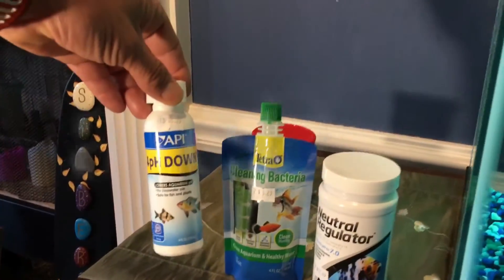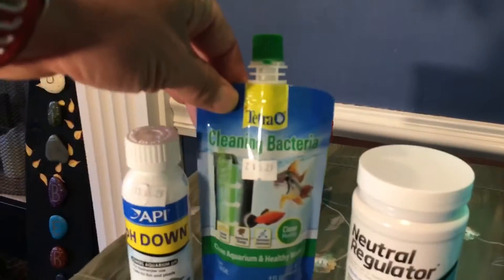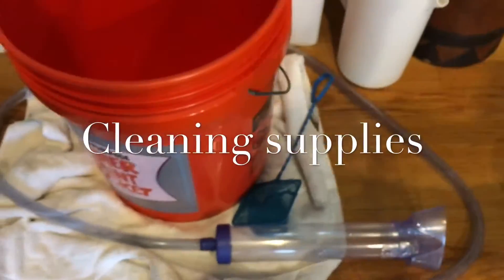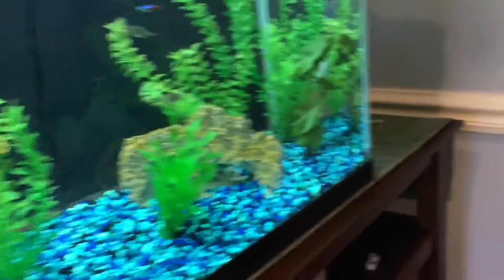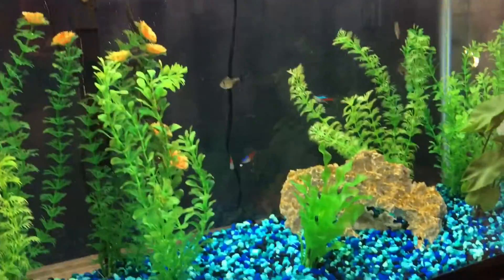Now that we've fed the fish, we've got a few products that we use. I'm going to put a couple drops of this in because the pH is a little bit high, and if you need some good bacteria we put a little bit of this. This is the everyday stuff to maintain a pH balance of 7, and we use that when we're cleaning out the tank. We've got a five gallon bucket and a siphon gravel cleaner. How often do you clean the tank? At least every five to seven days — I'll change out a bucket, so five to seven gallons out of the 30 gallon tank, somewhere around 20% to keep it nice and healthy.